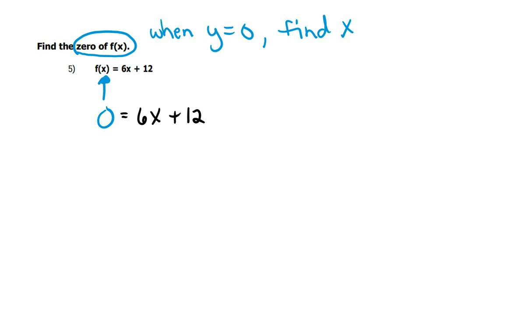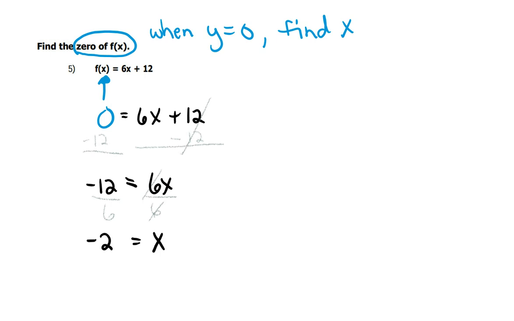It's a two-step equation. The first step is get rid of the 12. It cancels out on the right. 0 minus 12 is a minus 12. And then you're just left with the 6x. And then divide off the 6. 6 over 6 cancels. But what you do to one side, you got to do to the other. That gives you the x. And negative 12 divided by 6 is negative 2. Your answer is negative 2. That is the 0. My negative's a little obnoxious there. There you go. That is the 0. That's when y is 0.